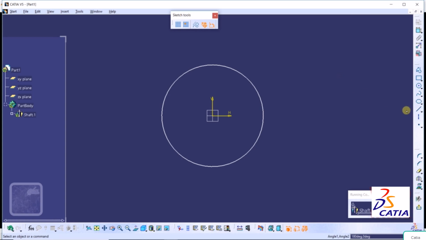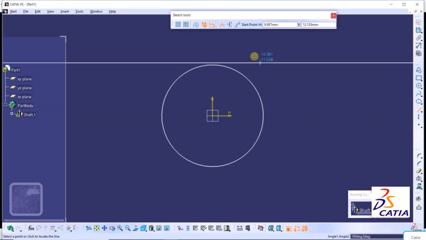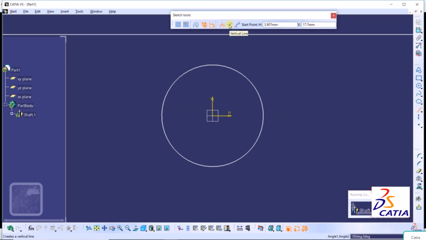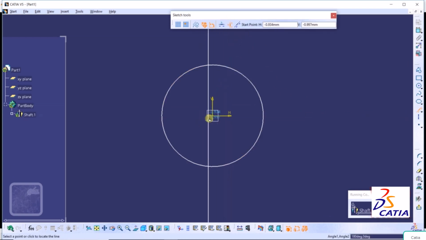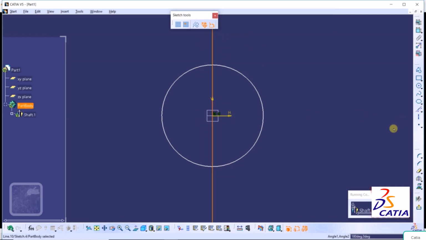To trim this we need to create a vertical line. So we can create an infinite line. I go to the infinite line option, and I want a vertical infinite line, and then select this origin. After that we can click on quick trim. I can select this half left portion, then select this line and delete.